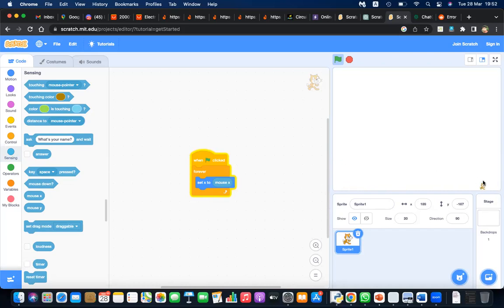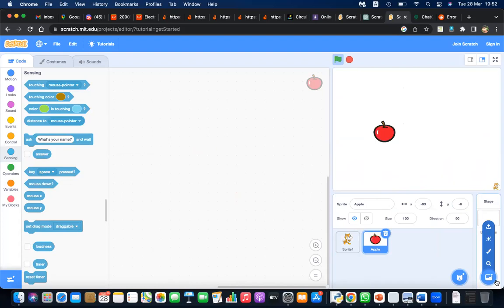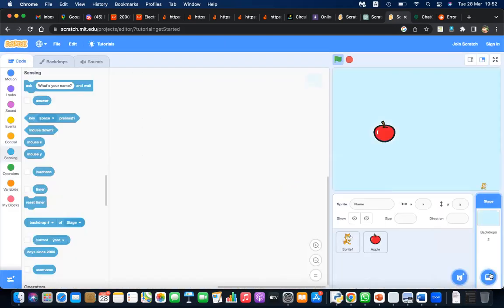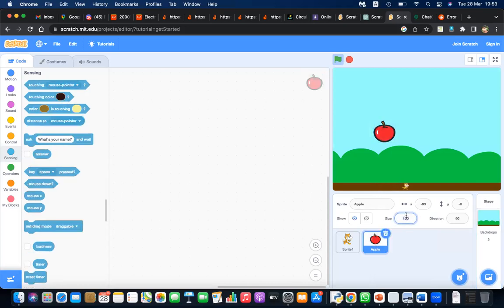What I need to do when the cat is moving right and left, I need some apples to fall down. Let's take apples. This apple that I have taken. So when the cat is moving left and right, I can use a background also to show this properly. Let's make the apple smaller, 20. This apple needs to fall down from the sky to the ground. I need to move at least 10 apples from a random position at the top of the sky, falling down to the ground.